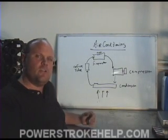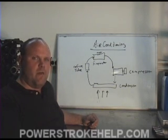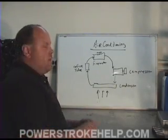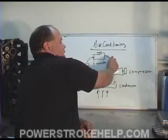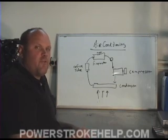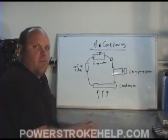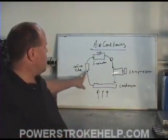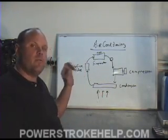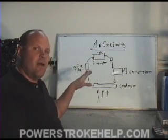Now I'm going to move on and show you the basic overview of how to repair an air conditioning system. One component I left out of this basic illustration is one called an accumulator dryer. It's very important that Freon and the whole system has no water in it. If you get any water crystals inside the system, they'll all accumulate at the orifice tube and will either blow a hose or kill the compressor. So it's very important that there's some sort of drying agent inside this system to keep the water out of the Freon.